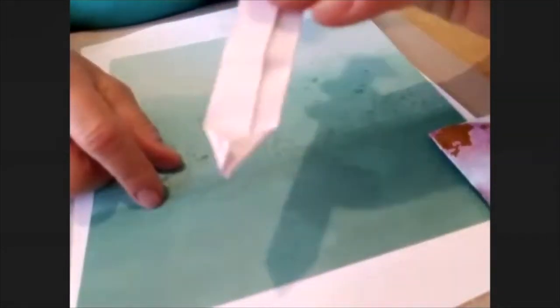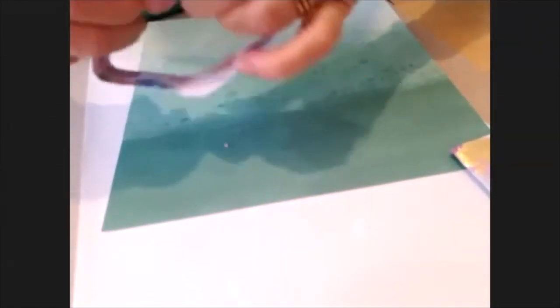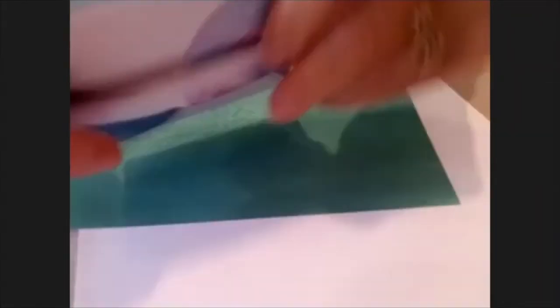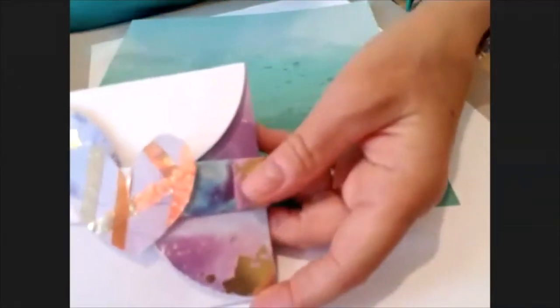Here, let me hold it up so you can see. Okay. If you turn it over, you'll see it's like a little point, right? Okay. Then if you take the other side, you sort of squeeze it open and it fits right in there. Oh, okay. That makes sense. Isn't that a great idea? Yes. And then you just belly band it over your adorable little fold. I think this would make a super invitation.